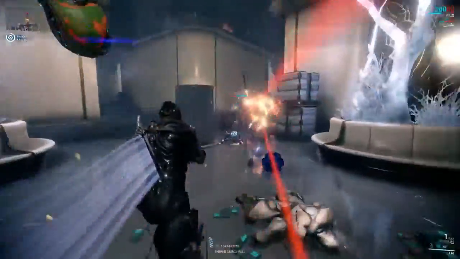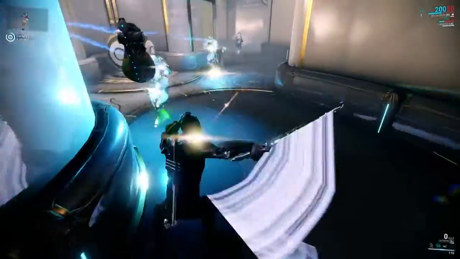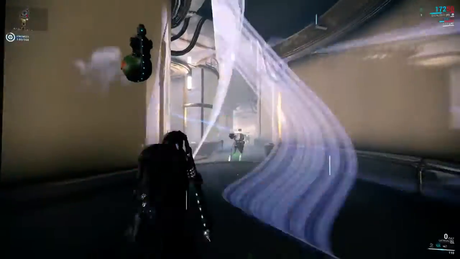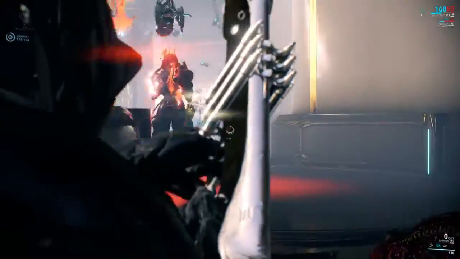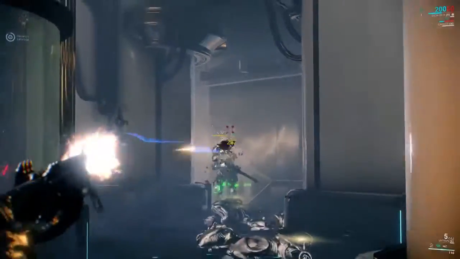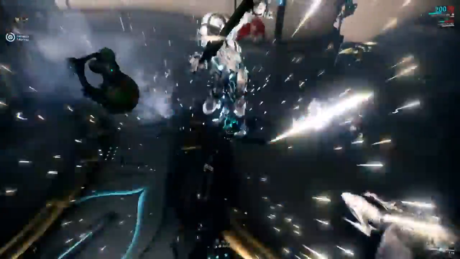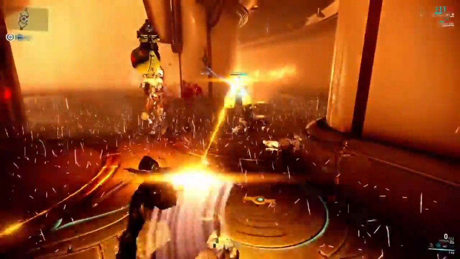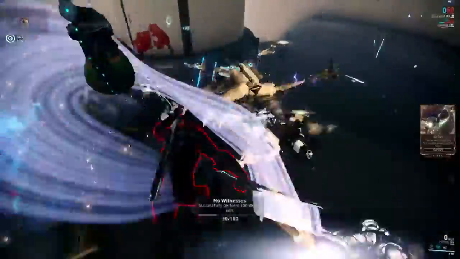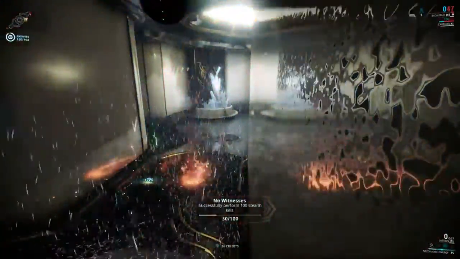Yeah, as you level up, your abilities will unlock, and there's a really cool one for Excalibur. There's two actually. One blinds, like radial blinds, which is really cool. There we go, that was cool.